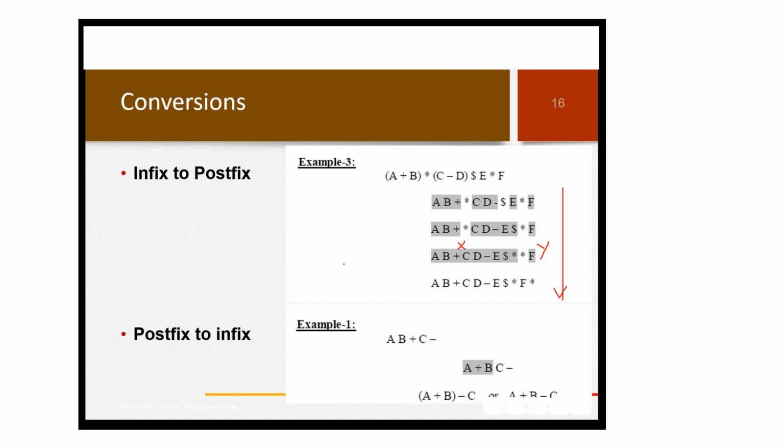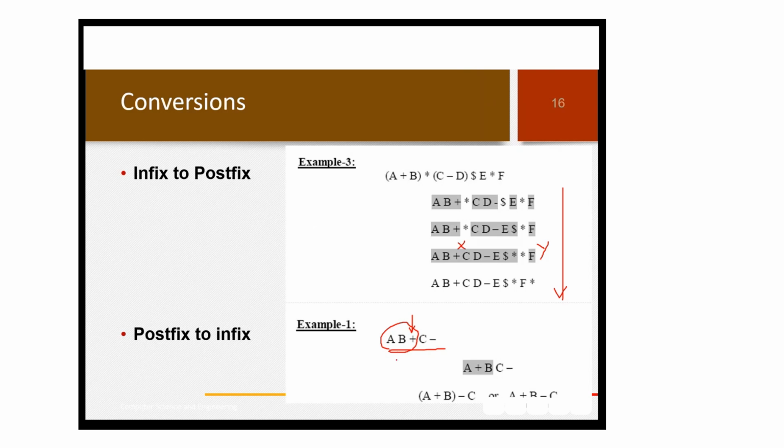That's why you're able to evaluate in one go. So when I say this is a postfix expression, assuming that it's a valid postfix expression, my first precedence is this plus. So AB plus is actually to be converted first to infix, plus AB.